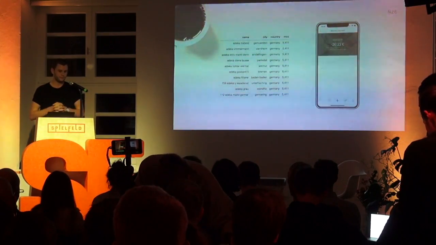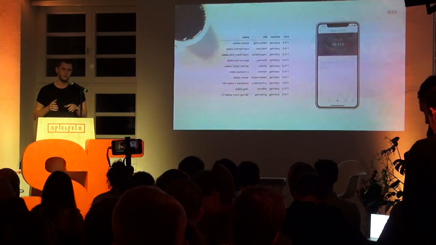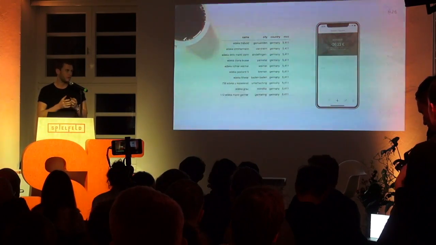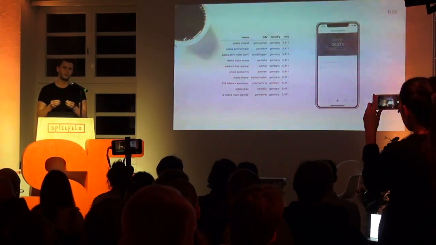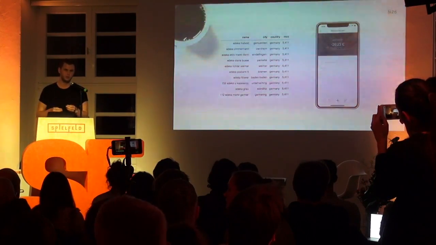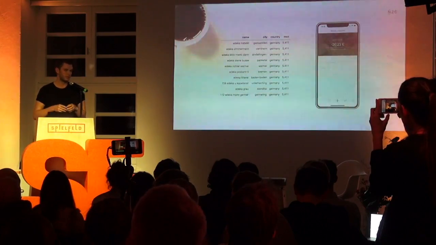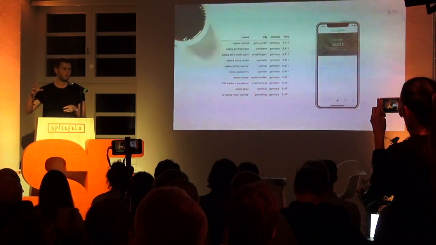I'm going to introduce three concepts now. First, the payment terminal, that I'm going to refer to as terminal in the presentation. Then the merchant. A merchant is kind of a store, basically. So you have different Edekas all over Germany. And then the concept of brand. All stores belong to the same brand.